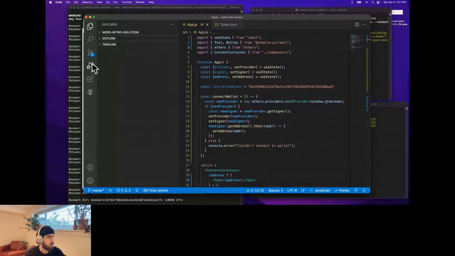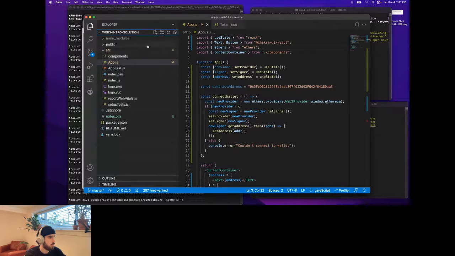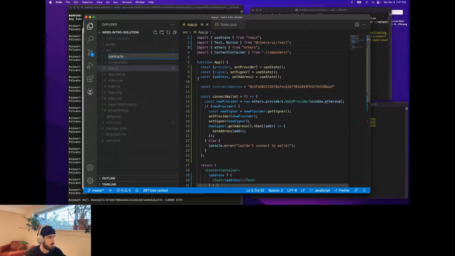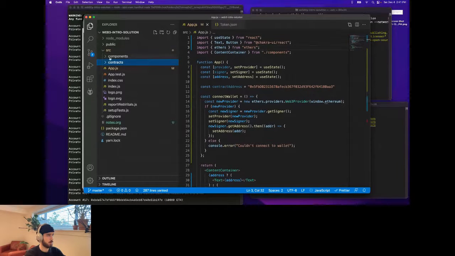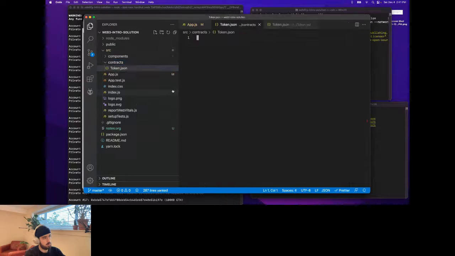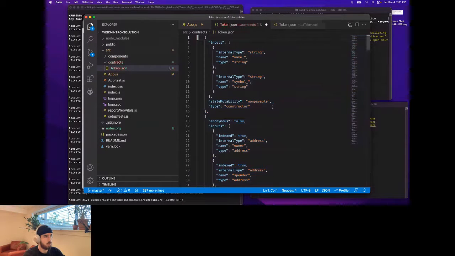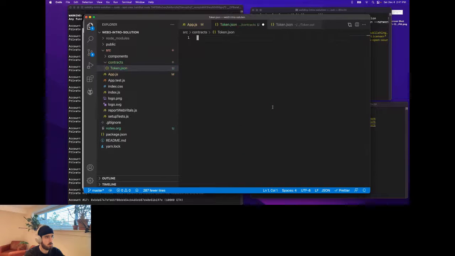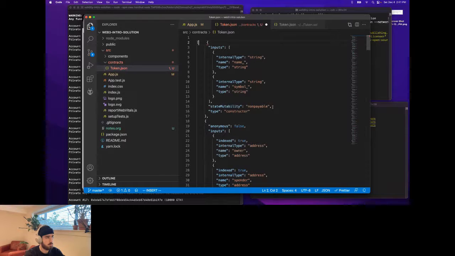And we're going to create a new folder, name it contracts, within the source folder. And then we're going to create a new file, and we can call it token.json. And we can paste that in there. We also want the square brackets. So I'm going to fix that.